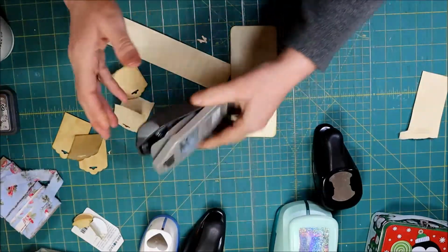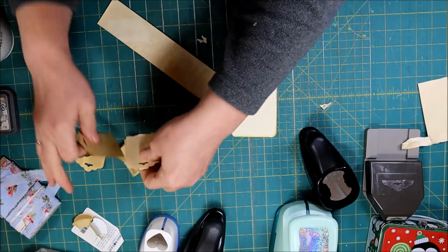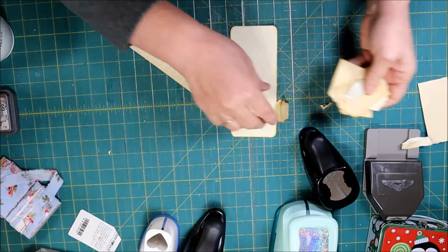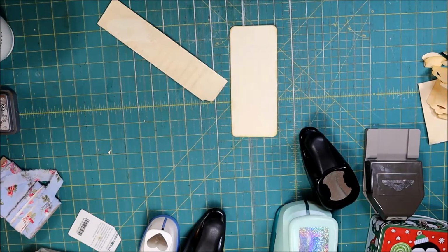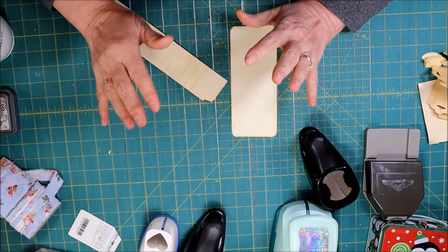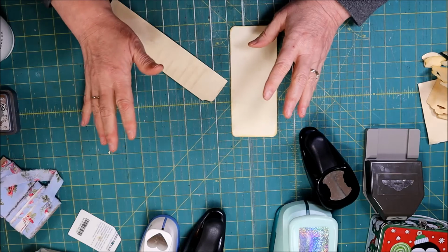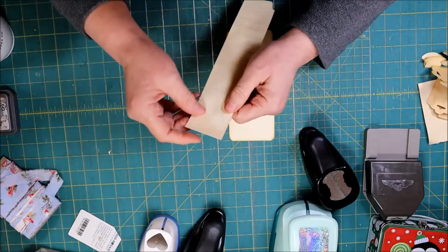All right, sorry for reaching like that. So what else can I do with some of the punches I already have? Because I think I'm done buying punches for quite a while, because I tell my husband pretty frequently that he's going to have to take avalanche training, because sooner or later, all of my craft supplies are going to fall on me and he's going to have to come rescue me. I am out of space.